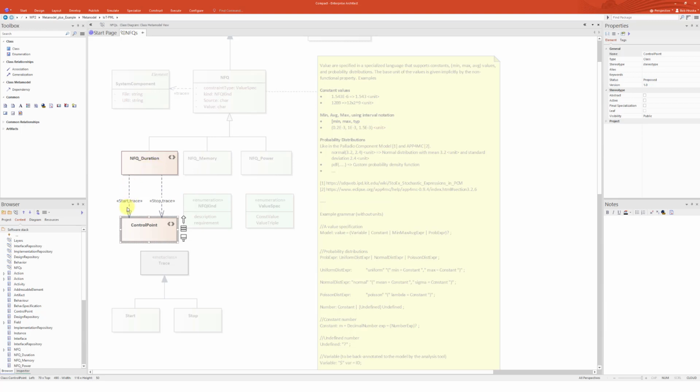First, identifying the start of the measurement, and second, identifying where the measurement stops. So you clearly define the branch, what you want to measure or what requirements you want to apply. The stop and start trace just extend the metaclass of the relationship trace.